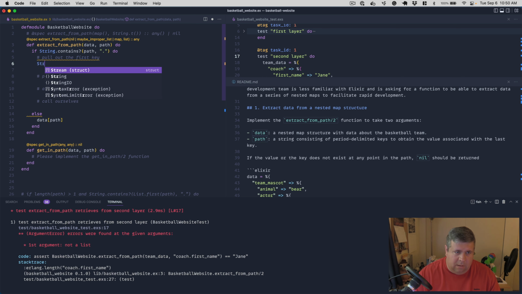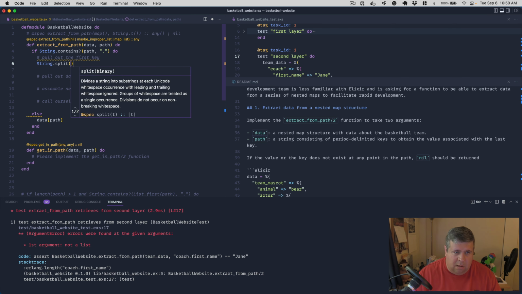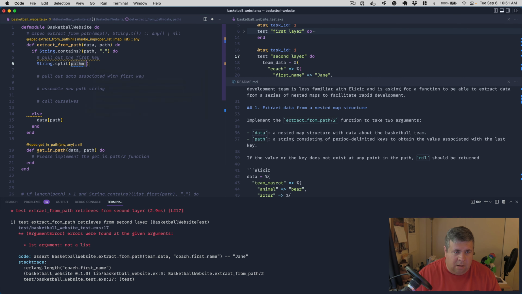So one way to do this is, of course, String.split path, period. This is going to return a list, and the first element is going to be our target key, and then the remaining tail of the list is going to be the remaining path as list.